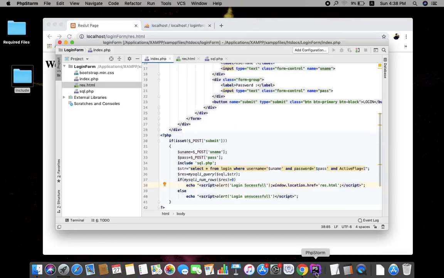But the problem here is you cannot make it index.html. If you make index.html, then you cannot write the validation using PHP. An index.html file cannot be combined with PHP. A PHP file can be combined with HTML as well as PHP, so you can do PHP here. If you want to go with index.html, then you have to go with an Ajax call. Ajax calls can be built using jQuery as well as Angular. That is what I'm going to teach you in the next video.